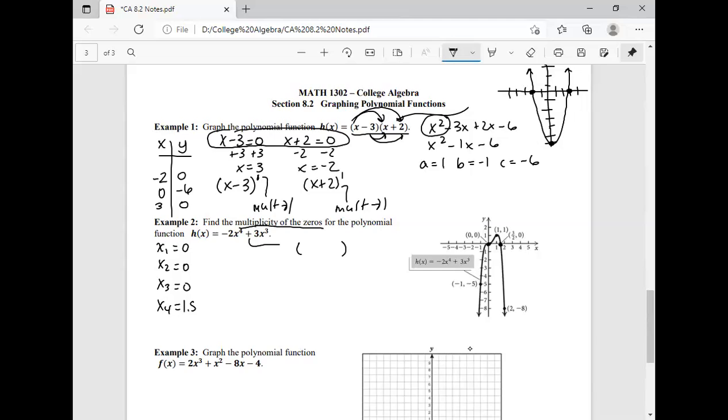What's the highest power exponent in x? I guess x to what power is the lowest between these two? And since x to the third is the lowest power exponent, I can at least pull out an x to the third because both of these terms have an x to the third in them. But that's all I can pull out. -2 and 3 don't have anything in common. So if I take an x to the third out of -2x to the fourth, I am left with -2x. If I take an x to the third out of 3x to the third, I'm left with +3.